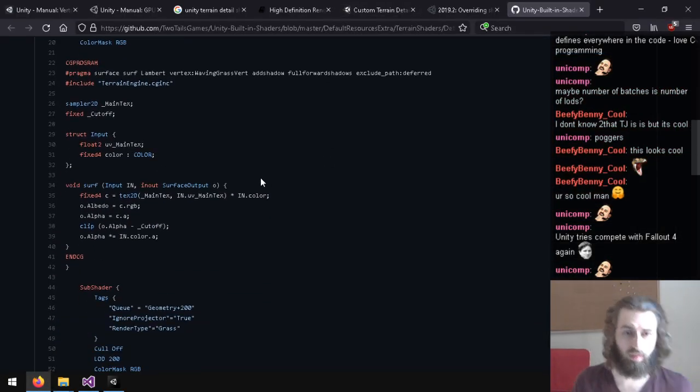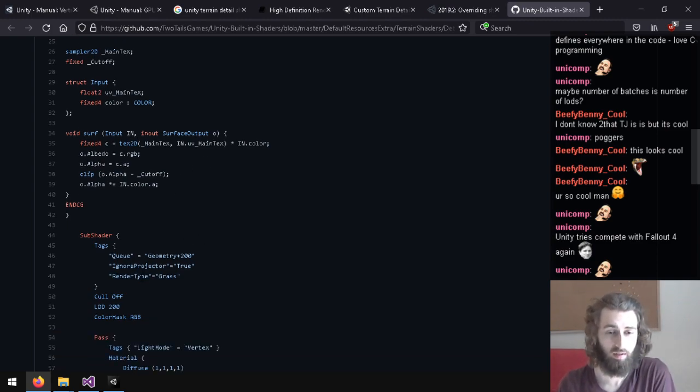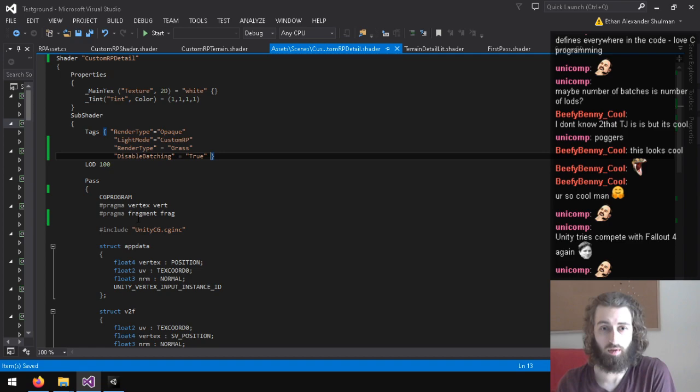I'm just gonna keep trying to copy little bits of the shader till I find one that works.